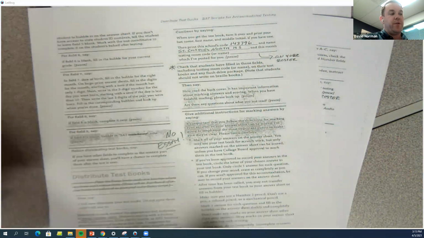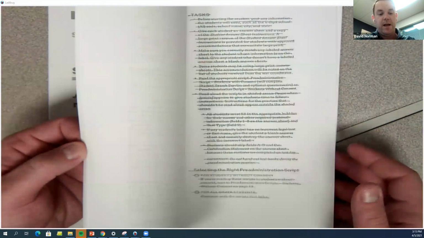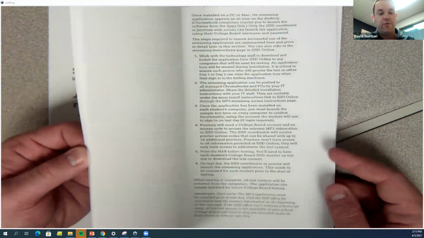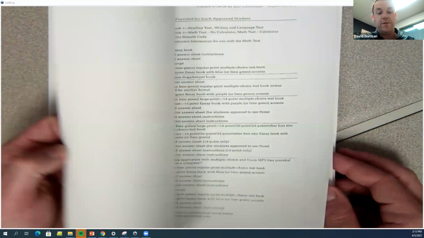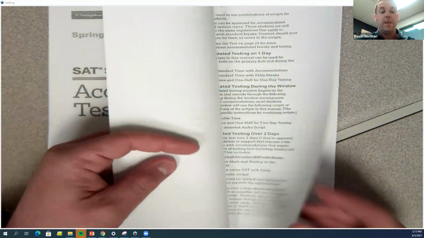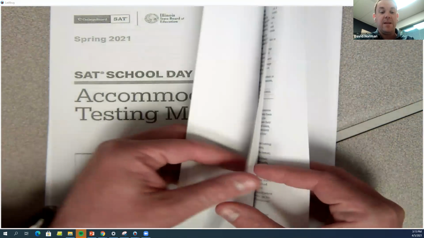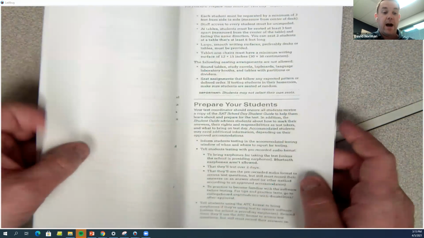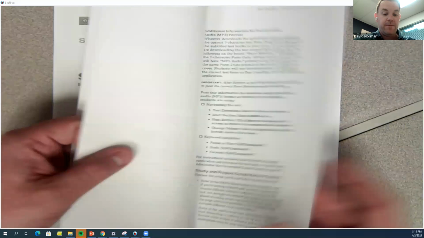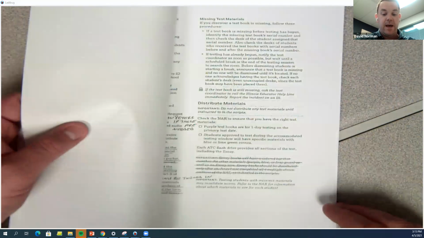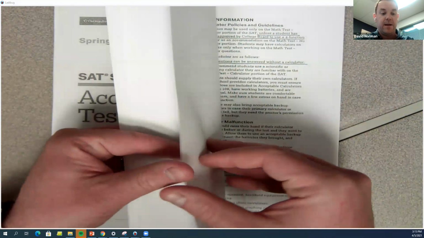If a student has breaks as needed, that means that they are stopping the clock, stopping testing time to be able to do whatever they need to do. Check blood sugar, use the bathroom, or just because it's an accommodation. If they have extra breaks, that means that they have an extra break in between testing sessions. So an hour testing session, they would have a 5-minute break in between it. If they have extended breaks, that means that a standard break time of 5 minutes will now be 10 minutes if a student has that accommodation.